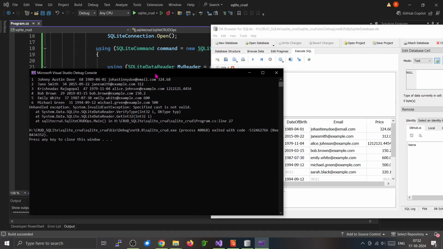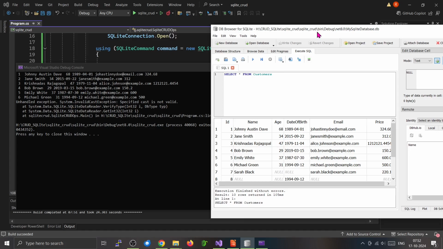All the data has been read correctly, but after the 6th, we have a null value. We reached the null value and we were not able to handle it particularly well, so the system created an unhandled exception.